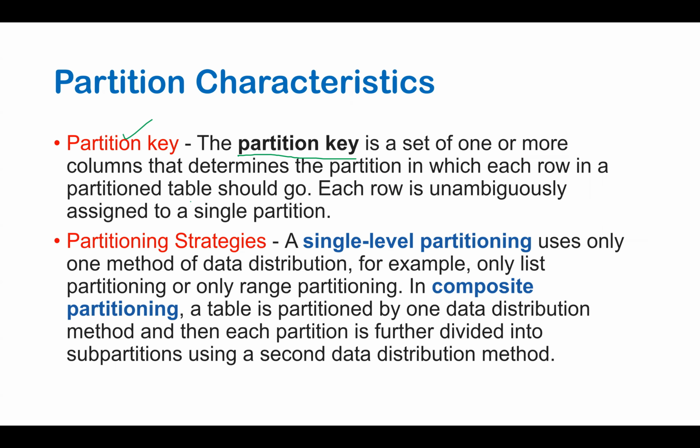Set of one or more columns. Can I create partitions on more columns? Yes, you can. Set of one or more columns that determines the partition in which each row in a partitioned table should go. Each row is unambiguously assigned to a single partition. Yes. So it will go to each partition.